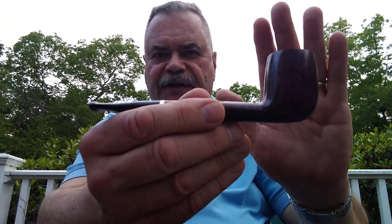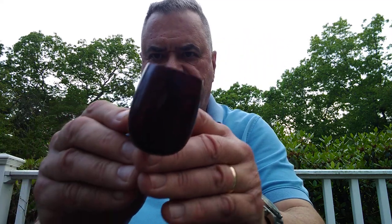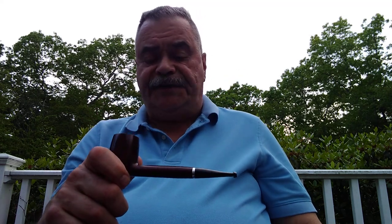The stamping on it says that it's a Rubino Antico fine Italian pipe. It's got a beautiful finish on it. I'm not sure if you can really get an idea of the finish — I've got the sun in the back of me. But it is a very nice high-gloss finish, and the bowl is something I wanted also, because it's a really big bowl. The volume of it is much bigger than just about all my pipes.